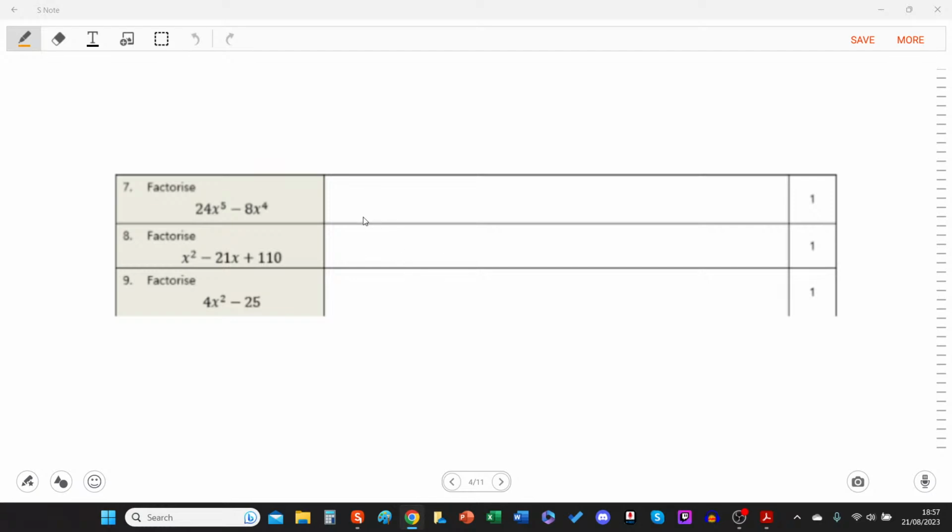Okay, let's get on with the answers. So factorizing here, we're looking for common terms that go into both. We'll first be looking at the number. Hopefully you can see there's an 8 that goes into 24. Just to demonstrate this rather clearly, the 8 times 3 would be the coefficient out the front of the x to the 5. And then we have an 8 times 1 out the front of the x to the 4. So you can see factors have been split up.